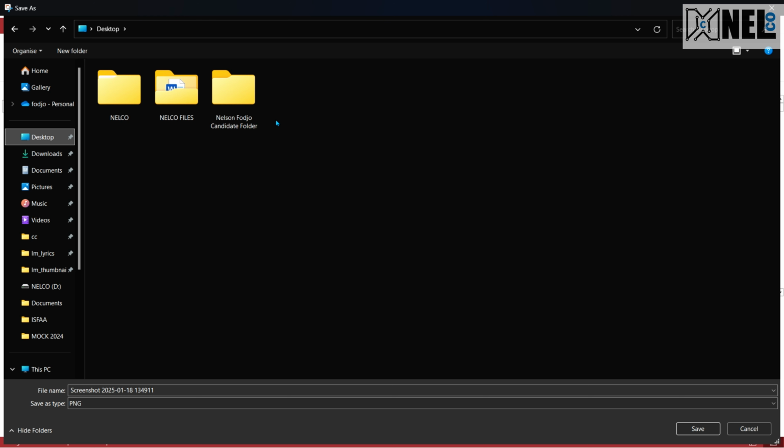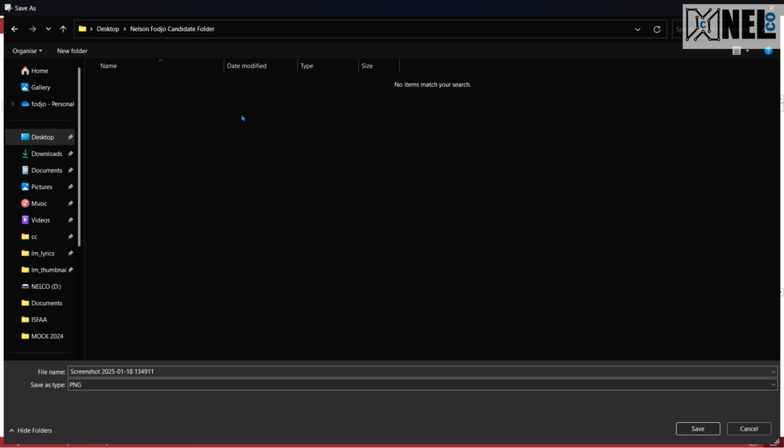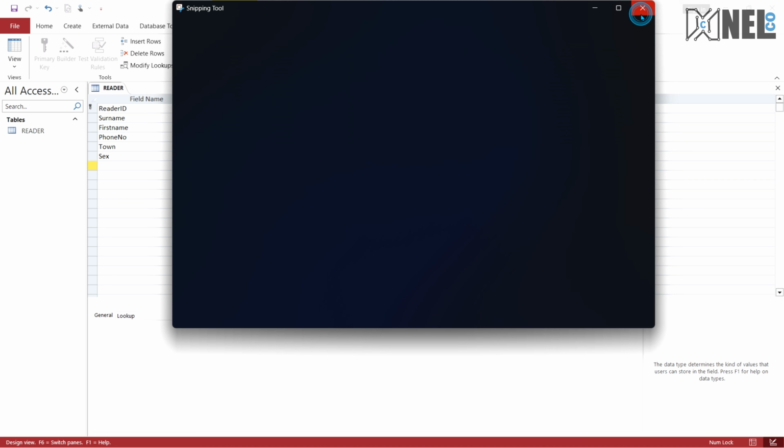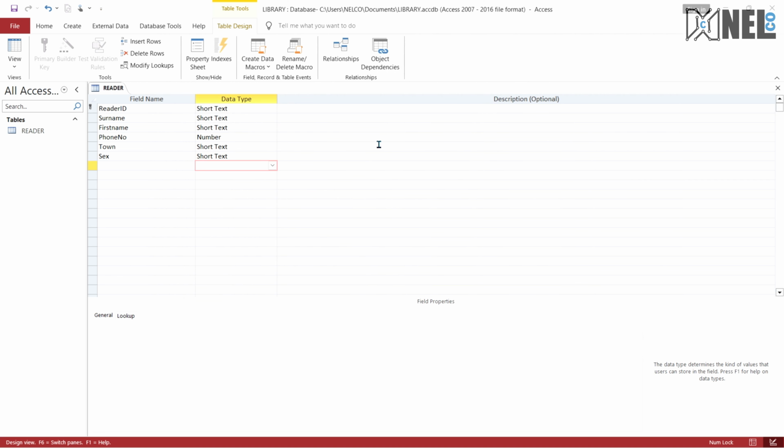This is my candidate folder. I enter my candidate folder, and I rename the screenshot as reader attribute, and I click on save. I close the snipping tool.